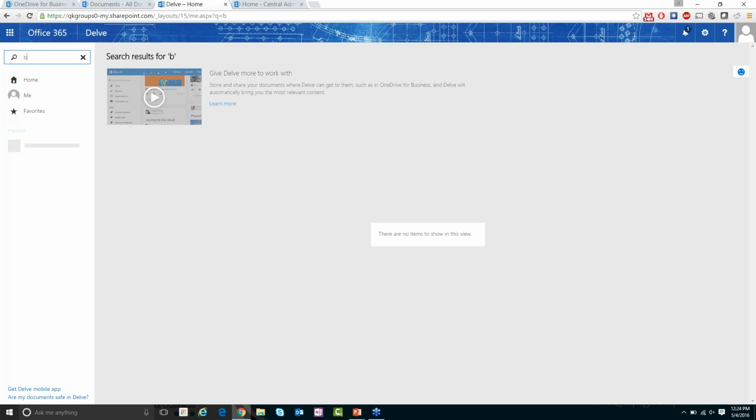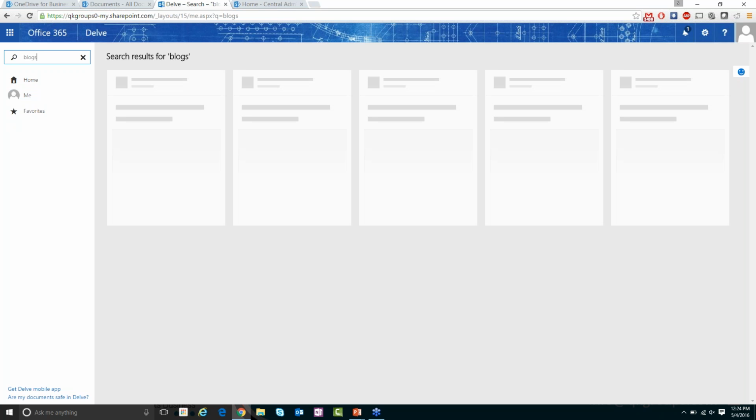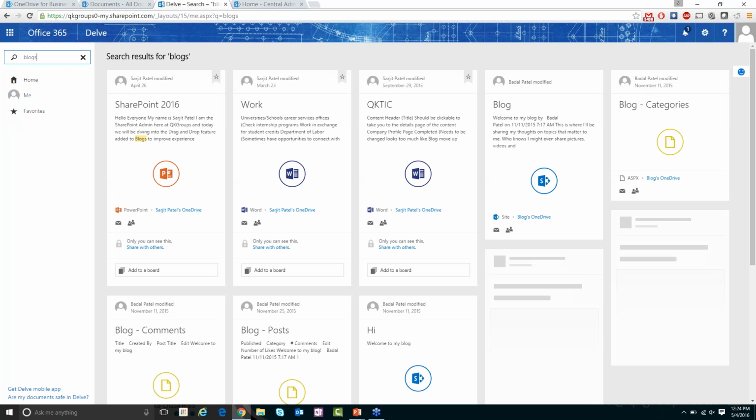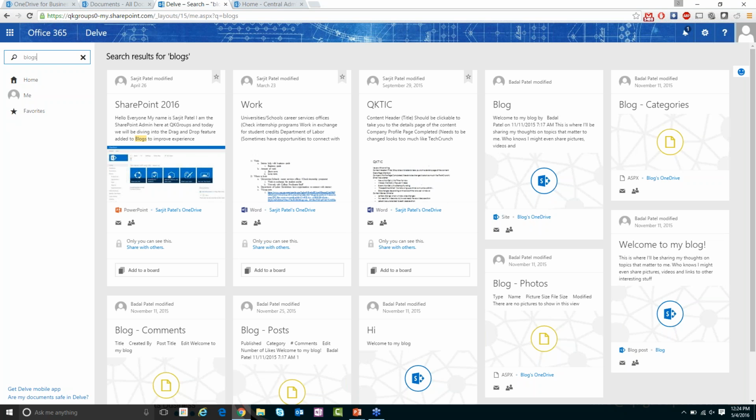You can search for blogs, for example, and you'll get a list of suggestions based off your blogs and what you've worked on recently or what you're following. It depends on what you search for also, but it gives you suggestions based off what you search. So you get your relevant information and information that might be useful to you.